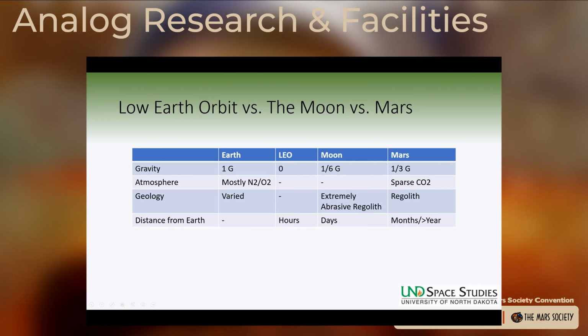Varied geology, and we're already on Earth. So if you think about the low Earth environment, it's very alien to the surface of Earth. There's no gravity, well, no sensible gravity. There's no atmosphere, no geology, but you can get home fairly quickly. So the spacesuits designed for low Earth orbit are primarily contending with that lack of gravity and then the extreme conditions of a low Earth orbit.